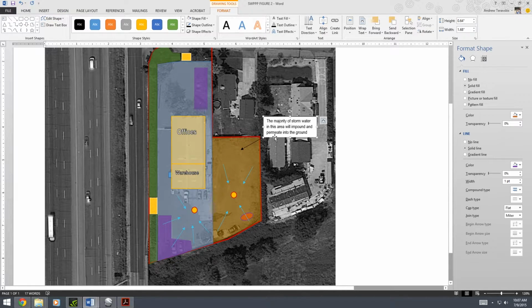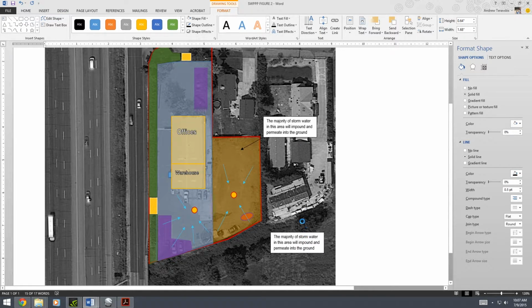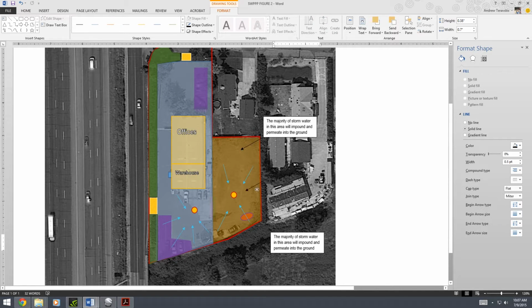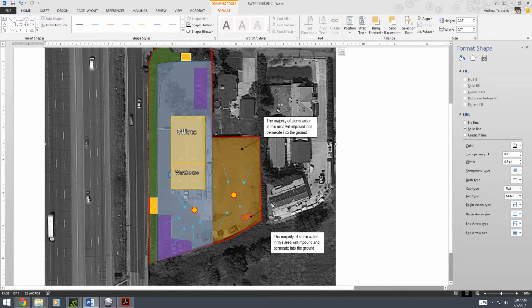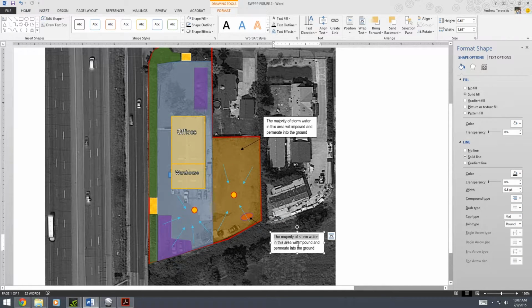And I'm going to call this equipment storage. And this is bermed and covered. Actually, vehicle storage area with spill kits.